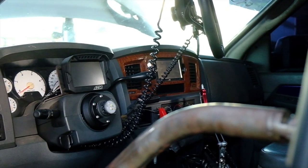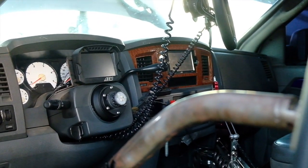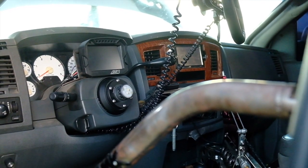You don't have to meet a weight limit or any weight restriction. So with it being so much heavier, there's some guys that are weighing 4,000 pounds with them in it. I'm 2,500 pounds heavier than them. So I've got to make a hefty amount of power to run the number.